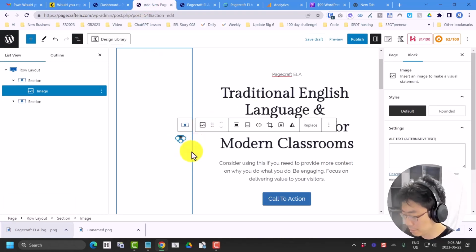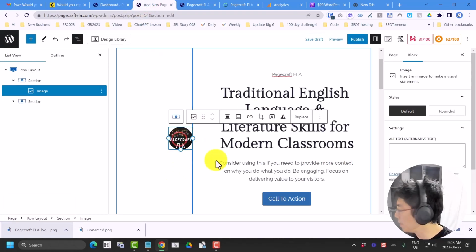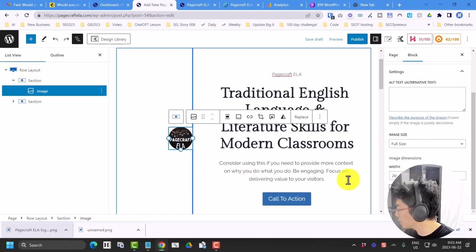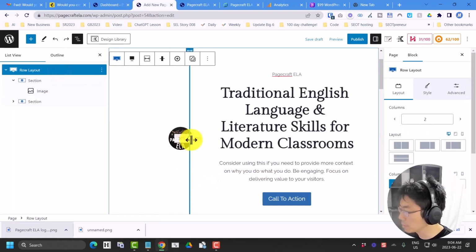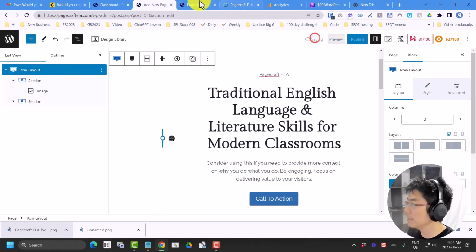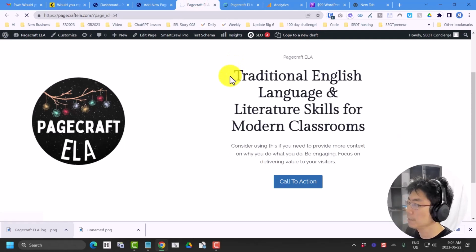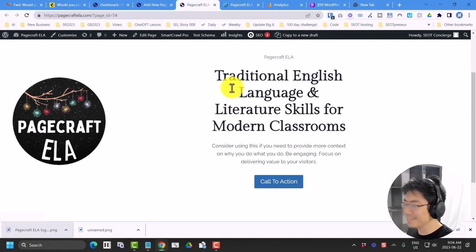Maybe I'll move, oops, I don't want that. Maybe, well, how big is this? This is the full-size image. Maybe I'll try shrinking the width a little bit more. So let's try 2080. What happens if I do this and if I just reload the page? How does that look now? Yeah, it's not really moving the way I want it to. Oh man, Mike, what am I gonna do?